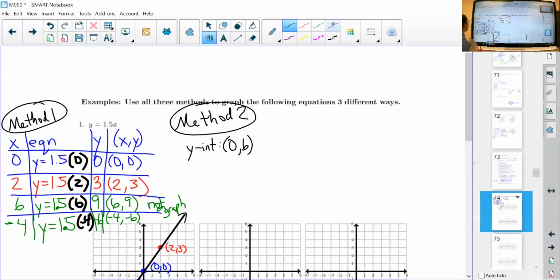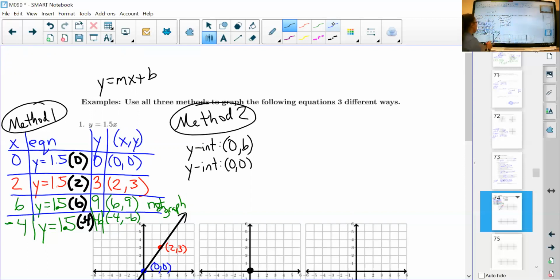Well, what's B? Y equals mx plus b, right? But we don't have a plus anything. Pause the video if you want for a moment to think about it. And you might come up with the fact that b is 0, right? I can add nothing. So my y-intercept is 0, 0, the origin. That won't always be the case, but that's the case for this one.